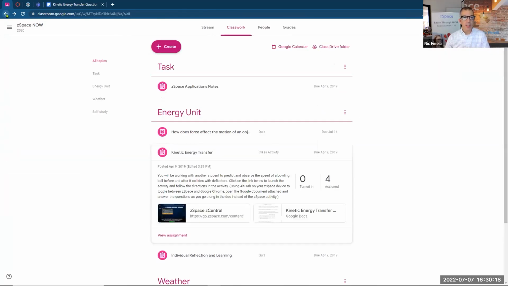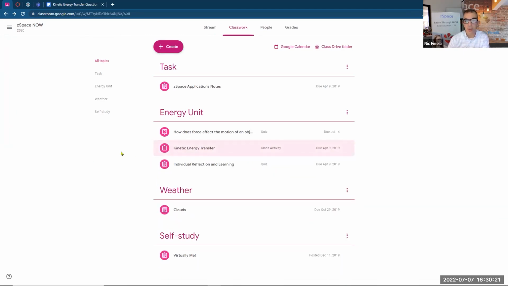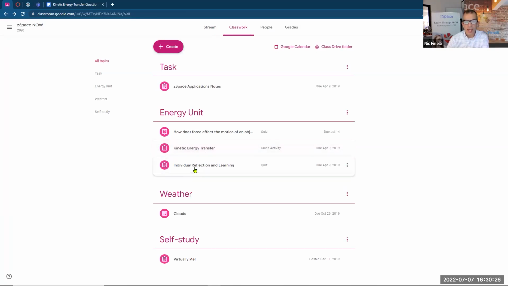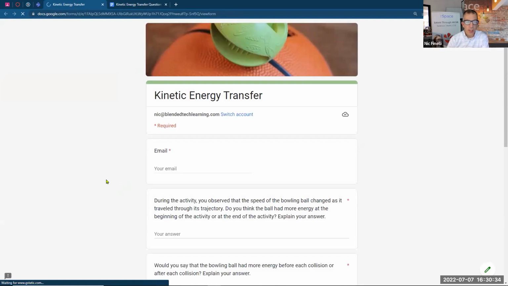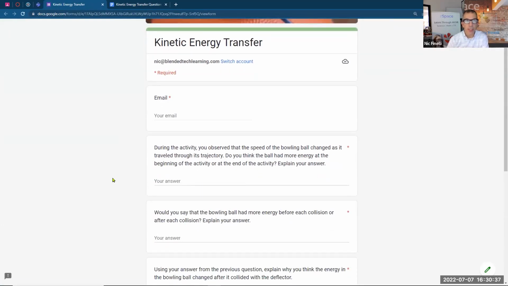So the last part that I like to do inside of just using a zSpace lesson, and I'll go to this kinetic transfer one so you can see, is I like to create my own little form from it. So I'm going to click on this just so you can see that. This is the same thing that was actually posted in the lesson plan. I just copied and pasted it and put it into a form so I could collect them all in one space rather than going from document to document. So that's another idea that you could use, is use any type of form to collect the data that students are working on, because then you can look at them side by side rather than each document.